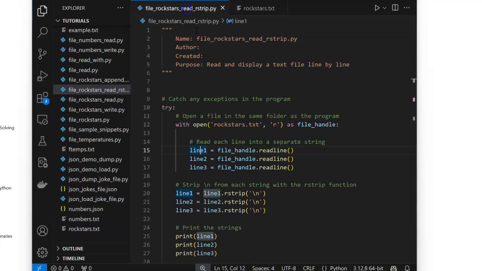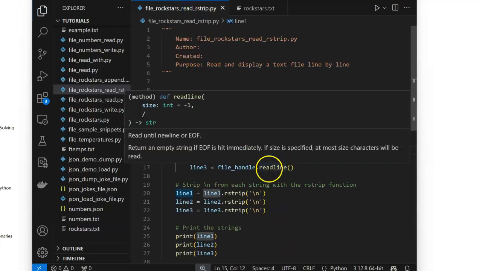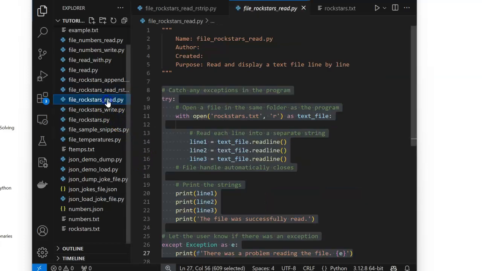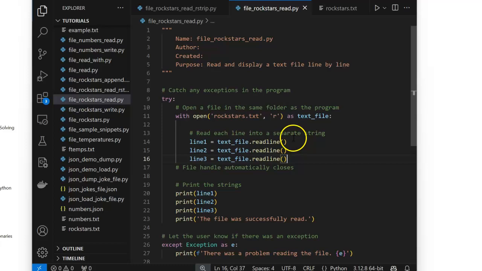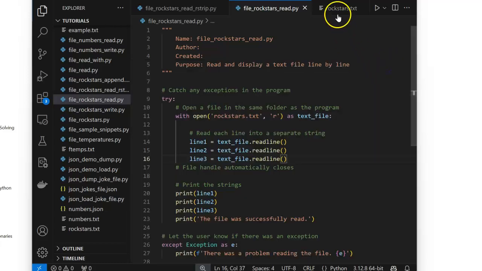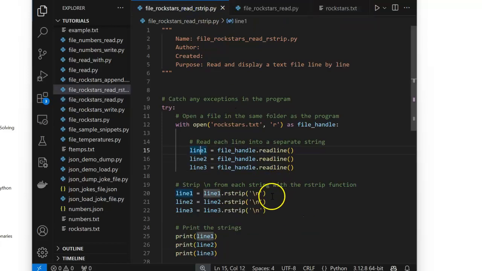is a text character. So we read these all in, and if we don't do the right strip, oh, here we go. If we don't strip off that enter character, look what happens. So we open it up, we read them into 3 separate strings, we print them, look what happens to it. Ooh, we have extra lines. So we want to do rstrip, which means strip out on the right-hand side this character.